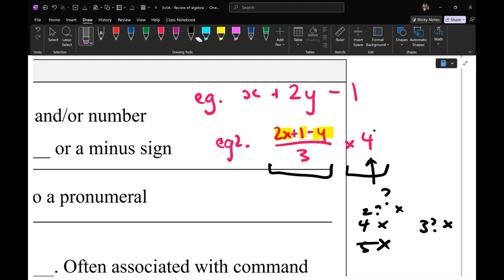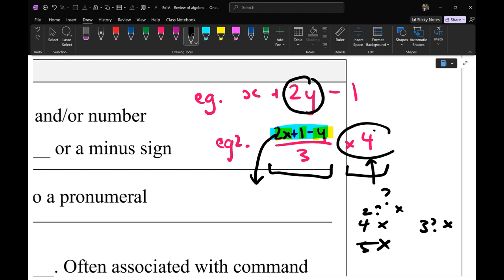Now, let's have a think for a moment. Let's simplify this. What made it confusing for you was that I purposely gave you 3 terms in the numerator. So you're right if you said 3. Yes, there are 3 terms in the numerator, but then because it's divided by 3, what if I change that and said 1 over 3 times 4? You would now say that's 1 term. But what's interesting is if I wrote 2y before and asked how many terms, you said there's only 1 term. So your question, was it Andrea before, or someone said times 4, does that get included? The times 4 doesn't make it a new term. Otherwise, this 2 times y should have been 2 terms. But 2y is actually still 1 term.